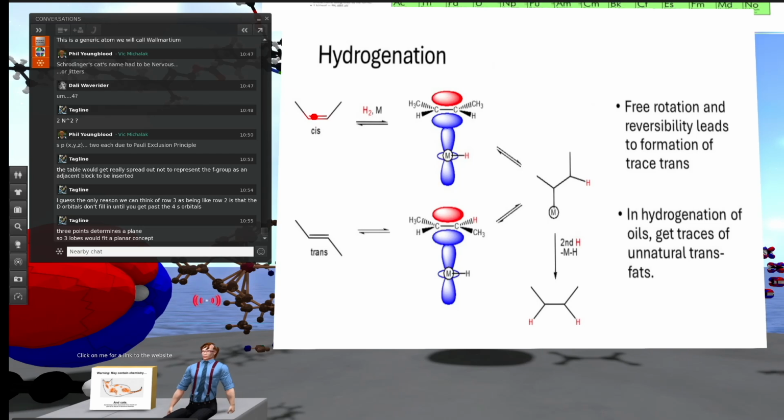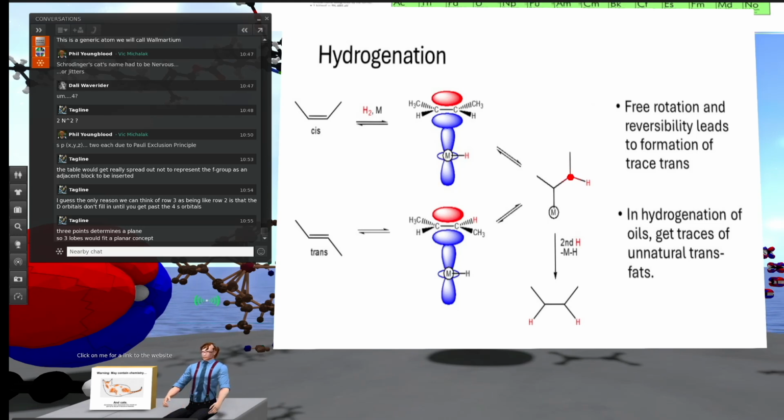So let's say that we have something with a double bond in it and it's cis, and we let it interact with a metal. This could be a molecular metal compound, just a molecule that's got a single metal, or it could be a surface. The area of electron density, that's the pi bond, could interact with the metal. If the metal also has a hydrogen atom nearby, that hydrogen atom can end up sliding along the bond and ending up on a carbon.